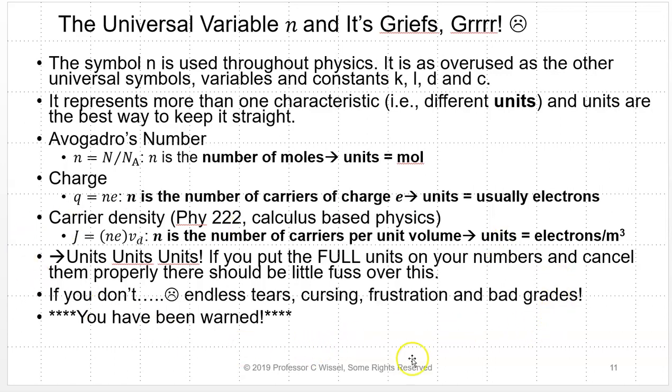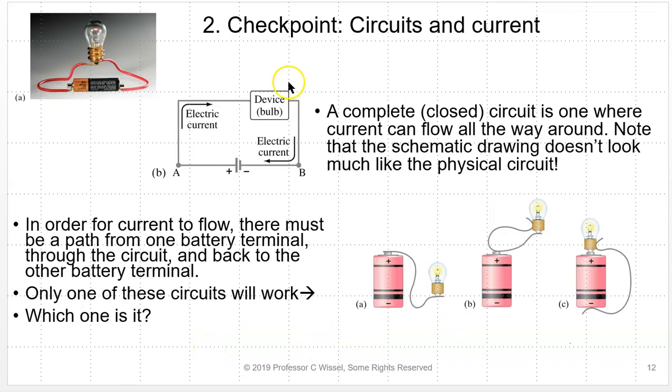This is where people fall apart in this class, and this is where the memorizers don't do well. Because if you try to memorize your way through these equations, you're using the same symbol 3 different ways, and you're not going to be able to do that. So you have to do your homework, you have to practice, you have to write down units, and make sure you understand the units. You can't just memorize your way through this or Chegg it or anything else like that. So please make sure you're doing your homework. That's a warning.